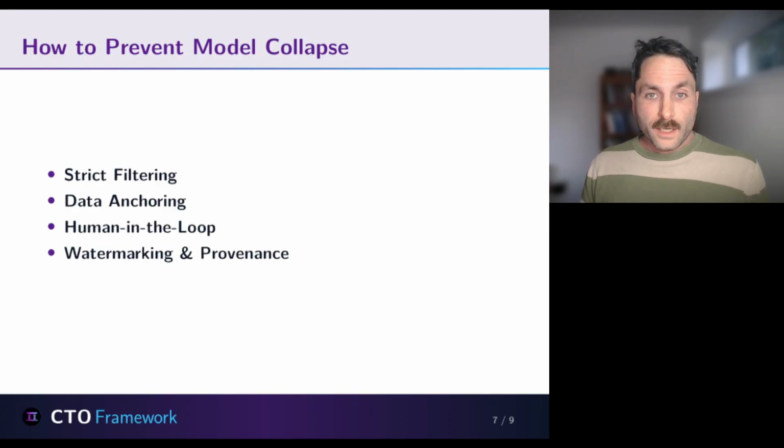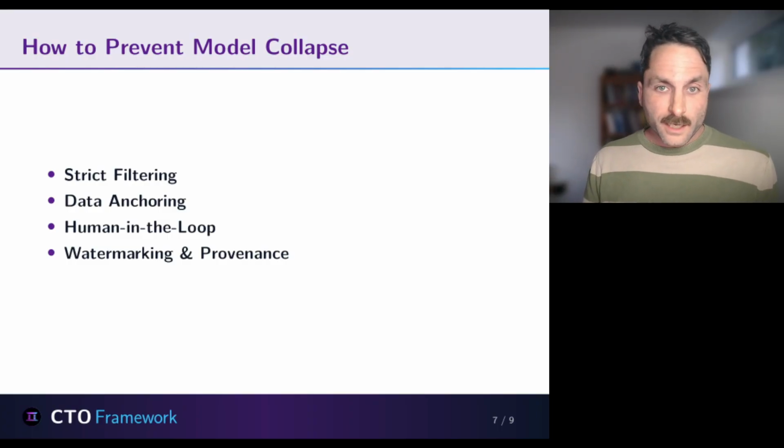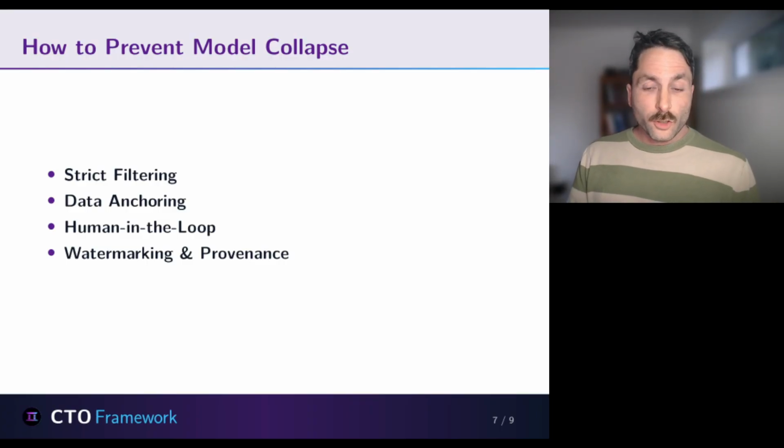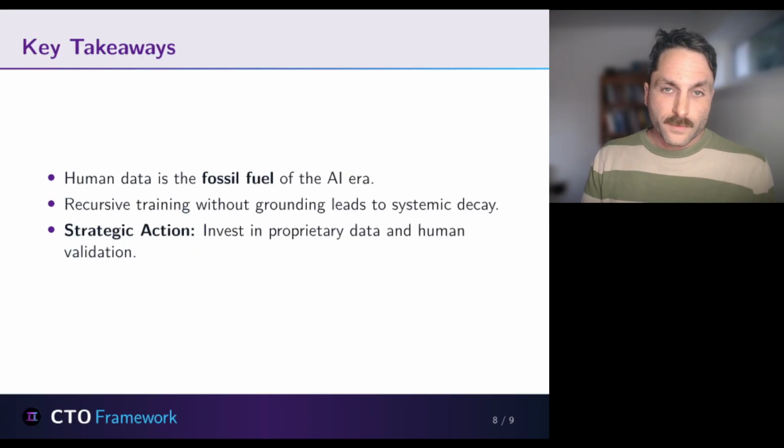Third, we keep humans in the loop. Techniques like reinforcement learning from human feedback help align the model with actual human preferences and keep it grounded in reality. And finally, we should support watermarking standards like C2PA. Labeling AI-generated media helps the entire tech ecosystem tell the difference between human and AI content.